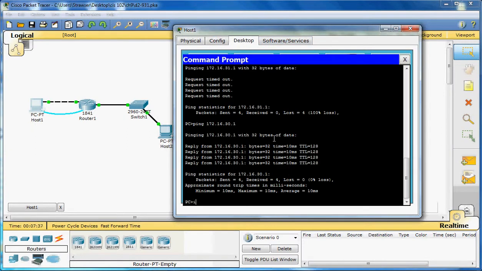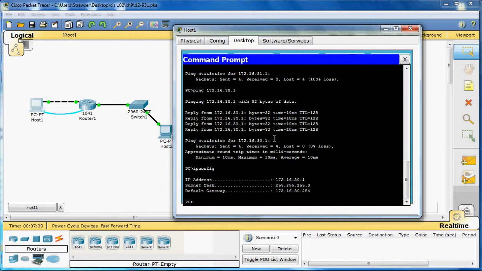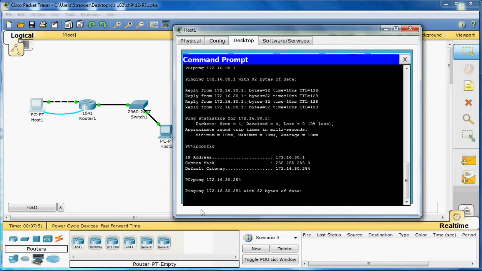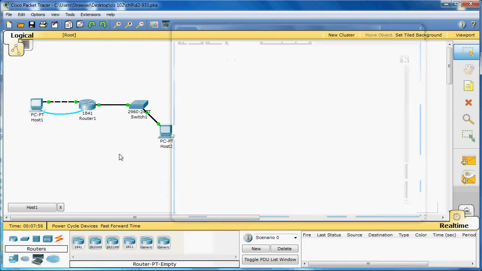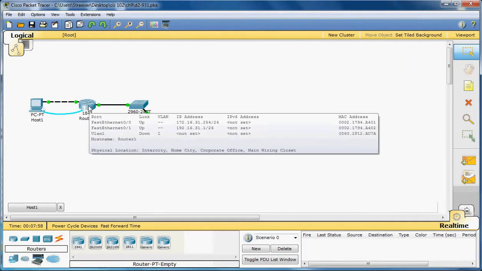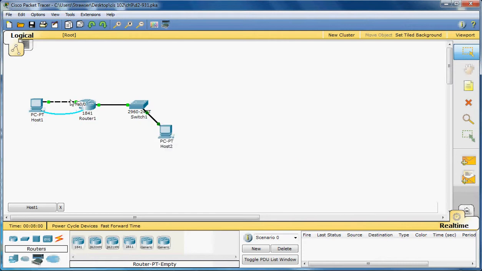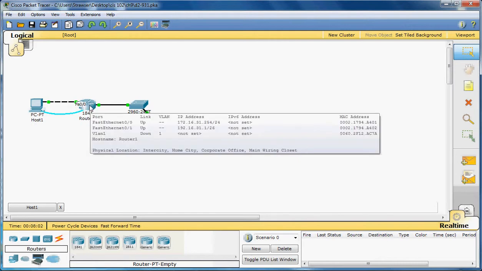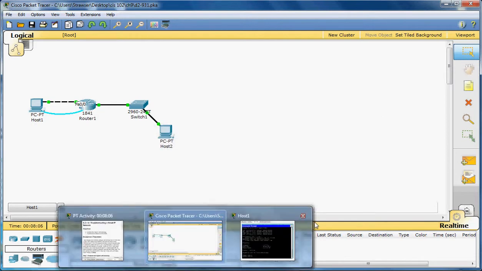So this host can ping itself there, so it should be able to also ping this one, which should be the router. So this is FA0/0, so it should be 172.16.31.254.